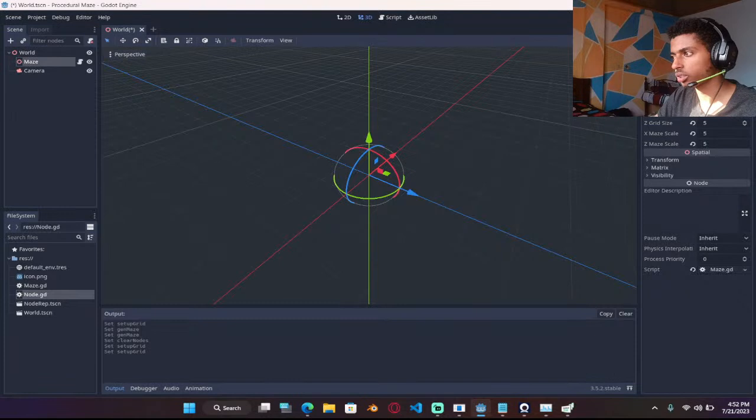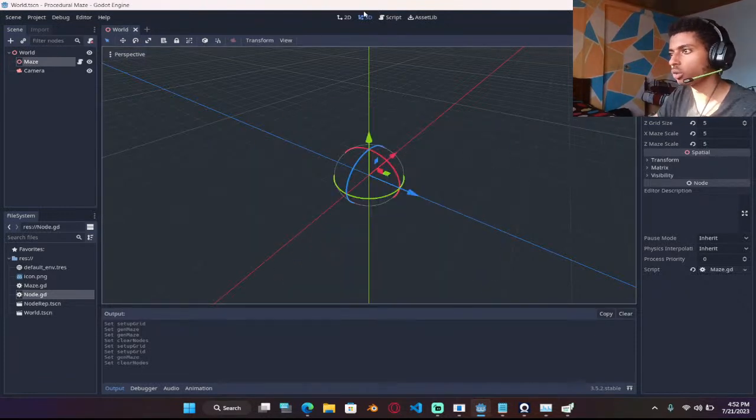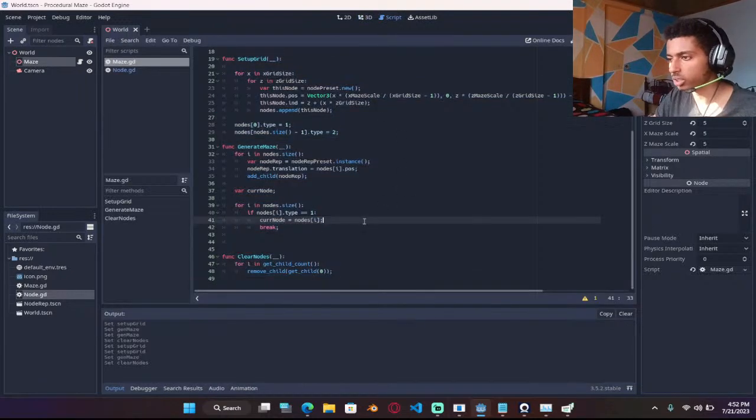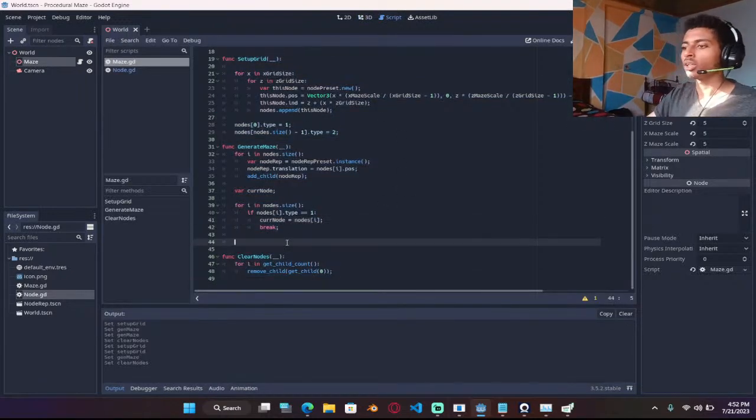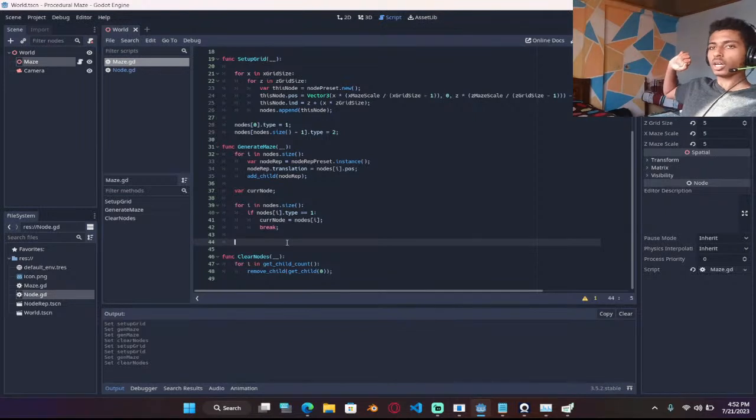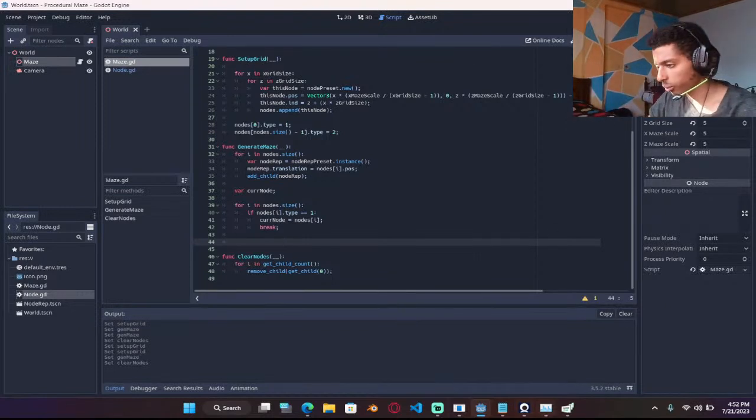Setup grid, gen maze, clear nodes, no error. We good, we chillin'. So where were we? I think we were trying to see the neighbors.